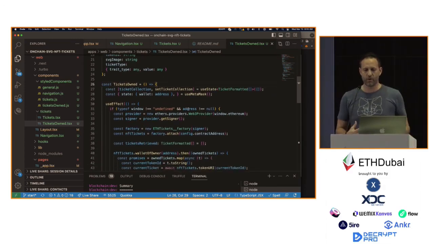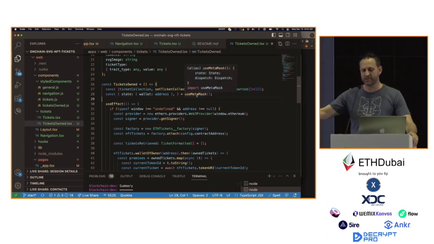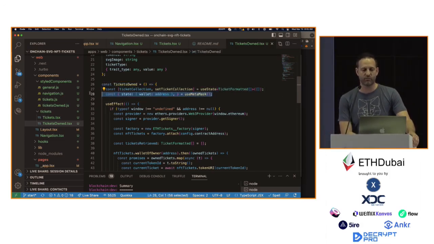For tickets owned, we need to have a ticket collection, which is a piece of state that represents all of the tickets that I own as a wallet owner. We also need to be able to get the wallet address from our use MetaMask hook. Remember, we created that hook, and now we've added another component where we can tap into the state of that MetaMask wallet.